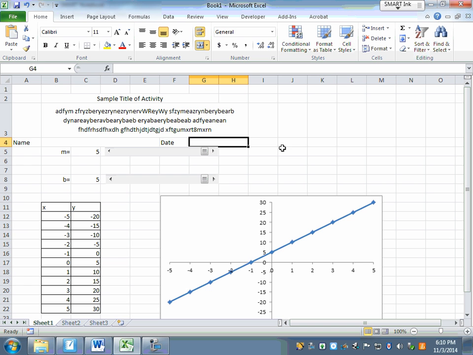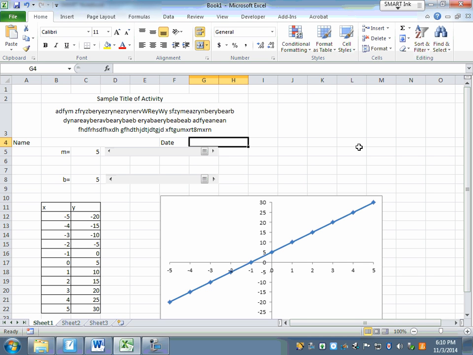By default, when we protect, everything is protected. So you have to unlock the cells which you want to allow to vary. In order to do that, here's what you do. Click on the cell for the student name. We're going to do it for one cell right now, then I'll show you how to do it for all cells at the same time.